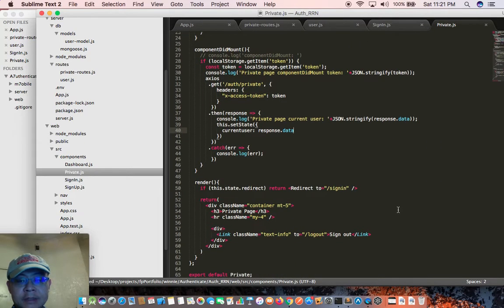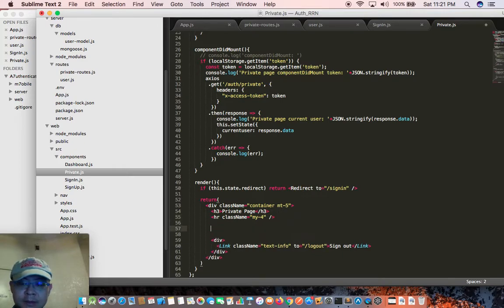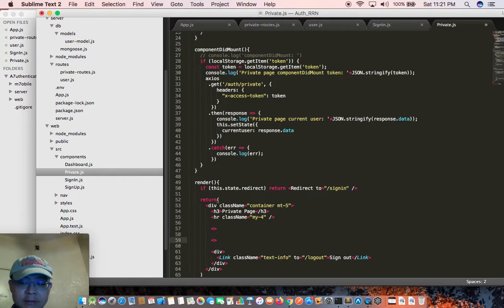And then we need to render this information under render on this private page. So in here we just want to put it between this private page heading and this logout button. So it will be another div.